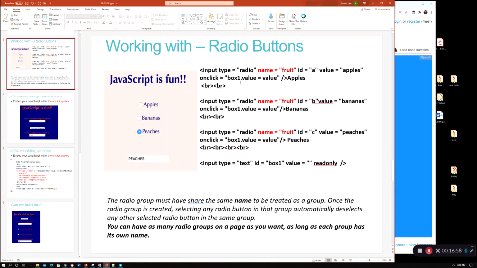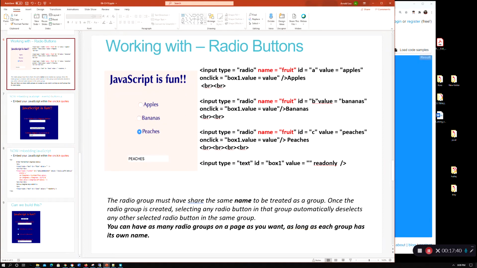So in this case, we're saying box1 dot value equals value. Okay, and remember we set the value to be apples. Okay, so this is how it hangs together. So you click on this, and then it knows to take the value and set it here. Okay, so it takes this value here, and then this box1 dot value is really this thing down here. Okay, and look, we have the input type, and look at the text, right? It's text, right? And it's just like what we did for the other two examples, where you're taking some on-click event and setting the value.